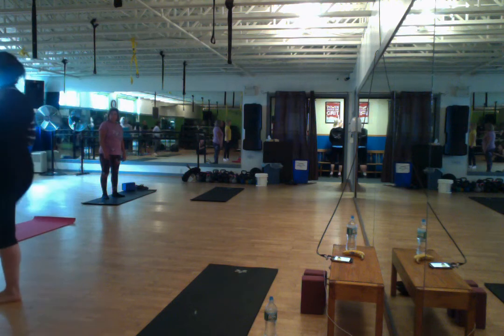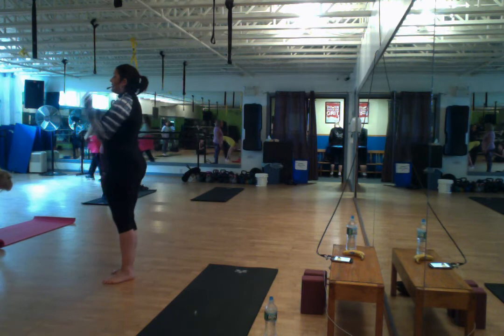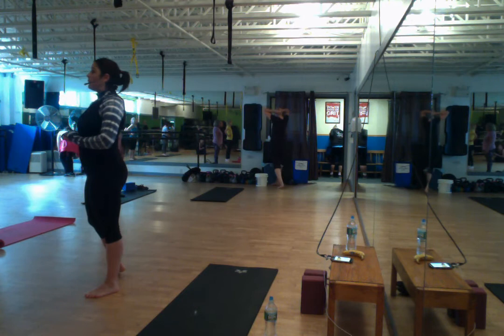Class is really deep flexibility work and toning. Okay, we're just using our own body weight. It's like a really strong mindful awareness of core strength, breathing, posture, alignment. We encourage people to go to their deepest point of stretching with really nice posture.